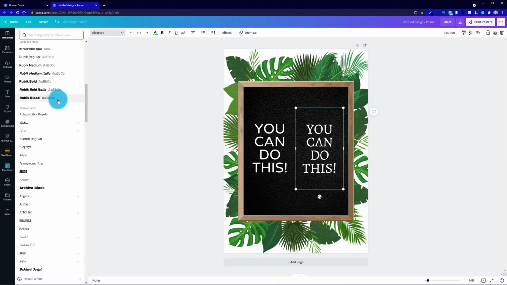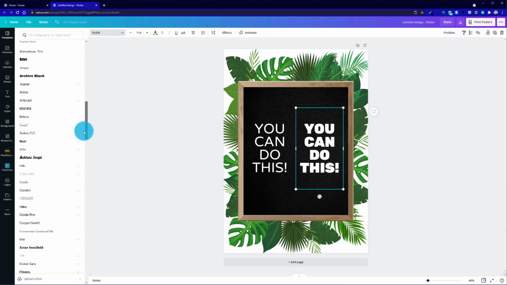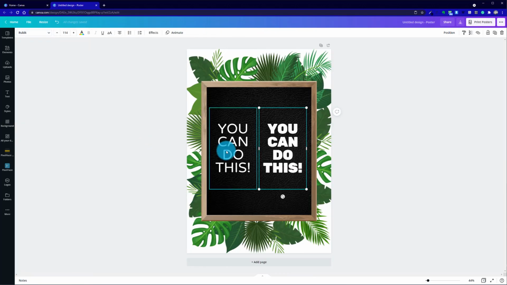Then we're thinking of font weight. So if we look at Rubik, which is quite a bold font, we can give the design more impact. And there is also a black version of that font, which gives you even thicker weighting to the text. A couple of rules that are good to go by when creating designs.